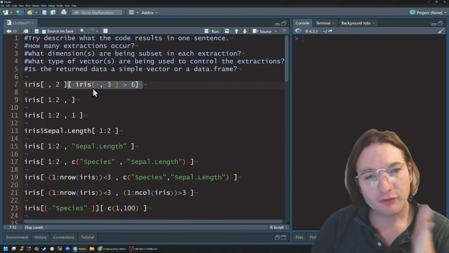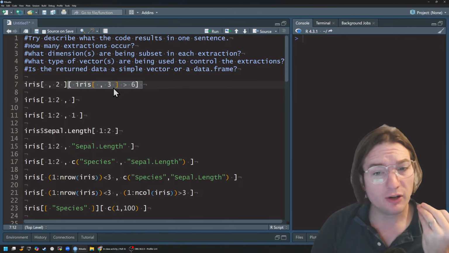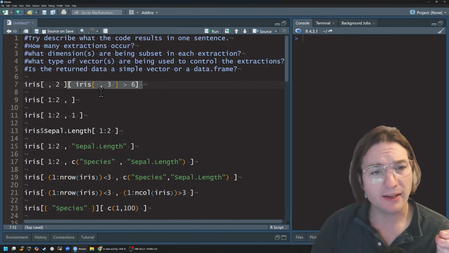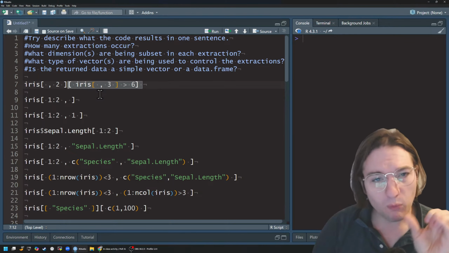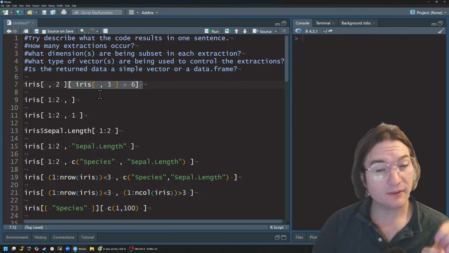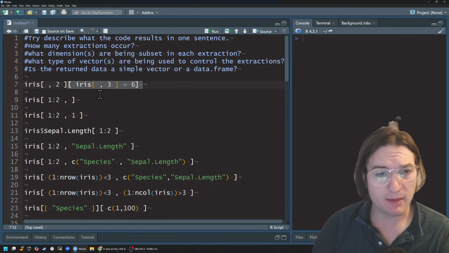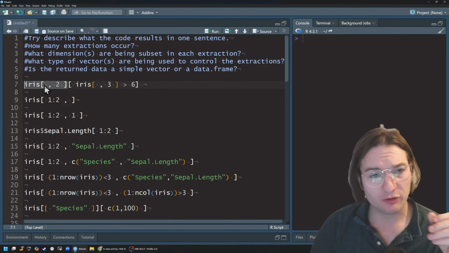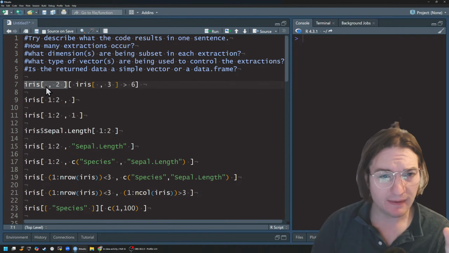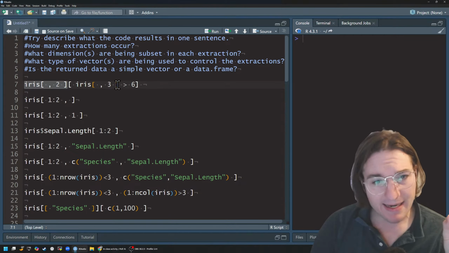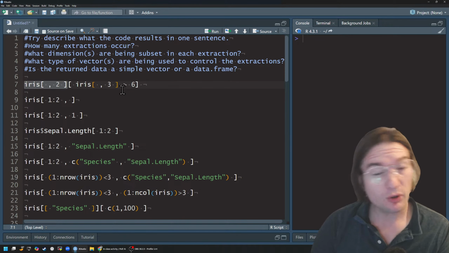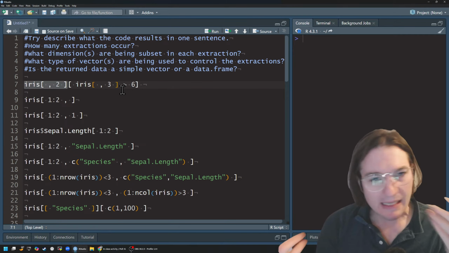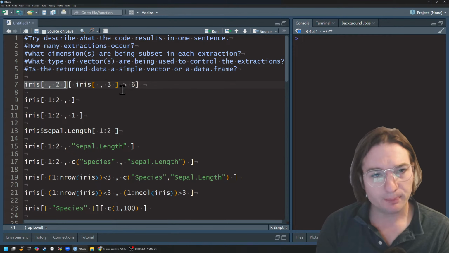This, after the inside has resolved, has created a single logical vector. And I'll talk you through that in a second. But at that point, there is only one argument, which means it's going to be acting as a one-dimensional extraction. But that's appropriate because after this extraction on the outside has happened, the data that wide extraction is pulling from is a one-dimensional object. And so it should be a one-dimensional extraction.